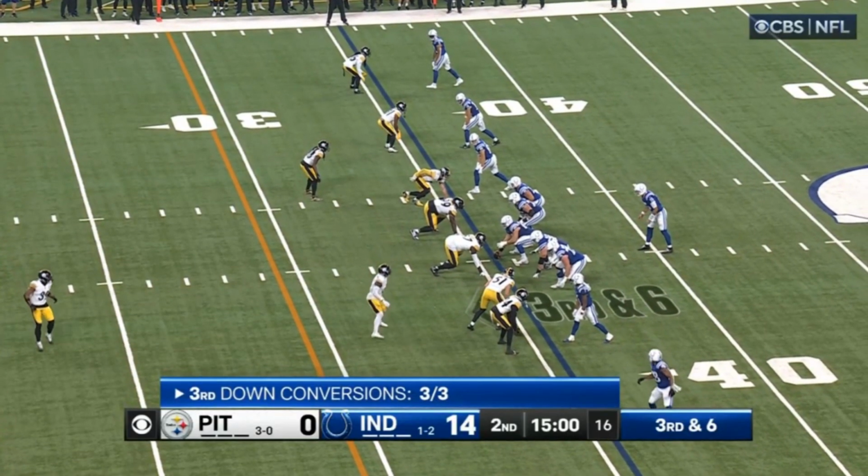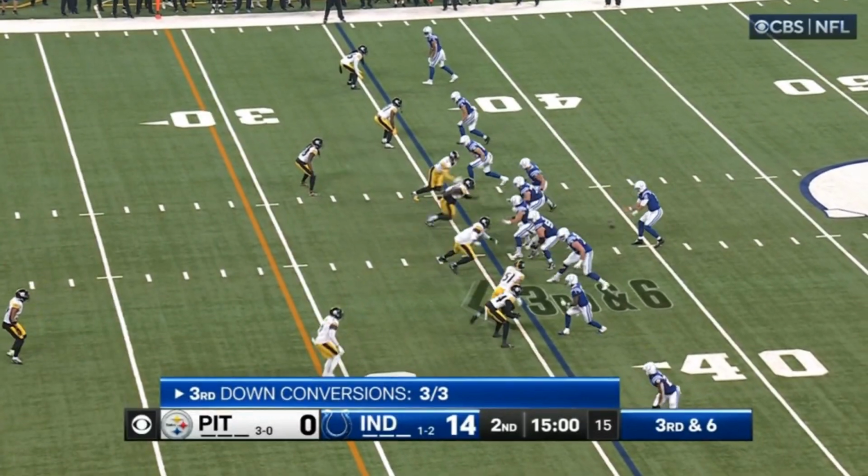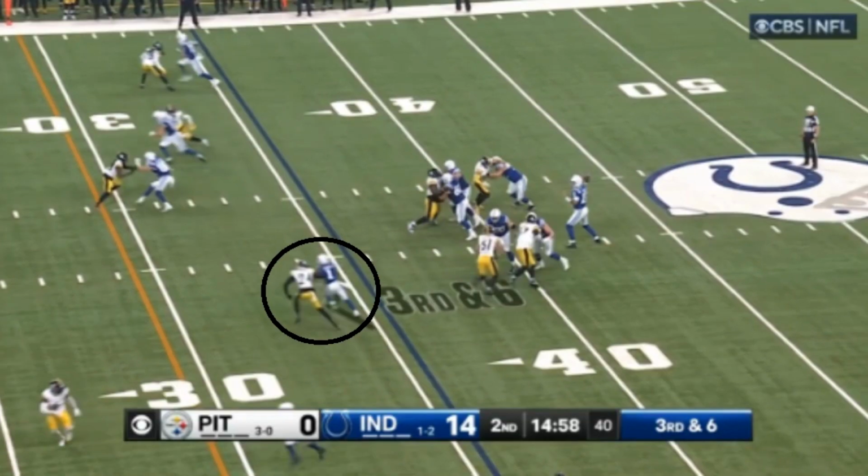Like, for example, this one, it's going to be a man coverage concept on a 3rd down and 6. So, important plays here, right? 3rd down and goal, 3rd down and 6, just outside field goal range, or I guess in long field goal range. Once again, it's Josh Downs, who had a really nice game for the Colts, running just a quick slant route over the middle, right? Definitely a play that can work against this coverage. When it begins, Downs runs this route pretty well, but it's also defended pretty well.